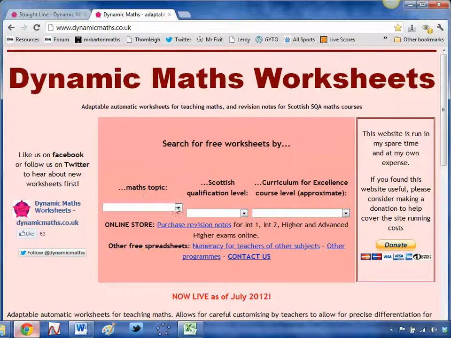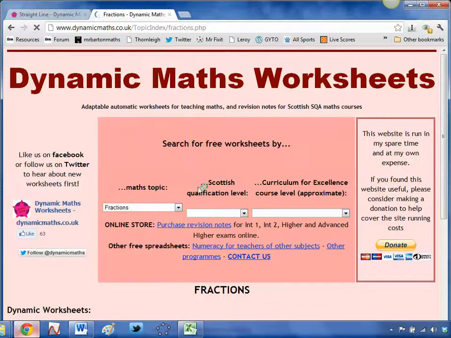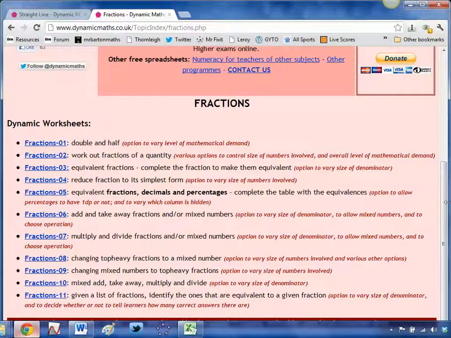Now you can search through them by math topic. So if I just click that and say I wanted a worksheet on fractions, you can also filter it down by Scottish qualification level and curriculum for excellence, but I just tend to go through the maths topic thing, and they are all your worksheets on fractions with little descriptions next to them. Now as I say, they're Excel worksheets, and if you click the link here you can download them all for free. What I've done is I've just picked out a smattering across the kind of wide range of topics just to show you, and then you can nip back to the site and download to your heart's content.